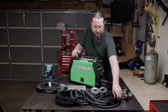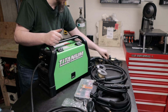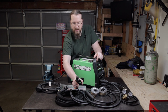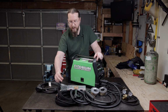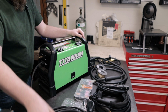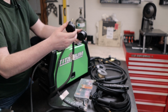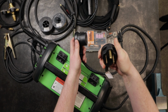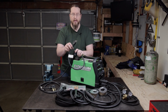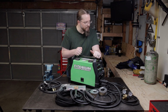And so also, of course, you get a little hose for connecting your gas to your regulator and then to your welder. Also, of course, you've got your MIG torch as well. You've got a stick lead as well, stick holder. And then, of course, a TIG torch. That covers all the 3 different processes that you'd be able to do with this welder. This welder is also multi-voltage, and so they give you a little adapter. The cable that it comes with is a standard 220 volts, 50 amp 220, I believe. And then you can also adapt that down to a 120 volt cable as well. And so that kind of covers everything that's in the box, I believe.